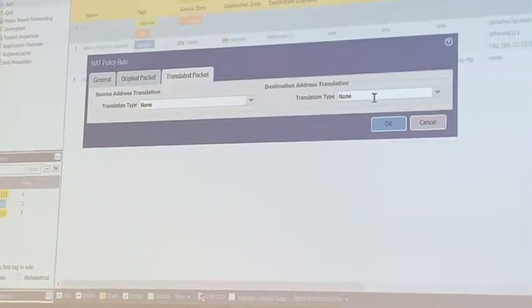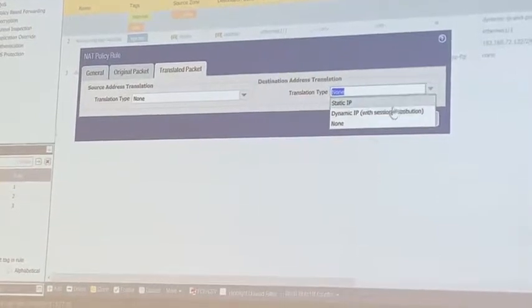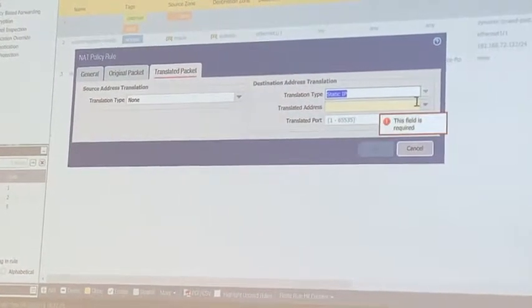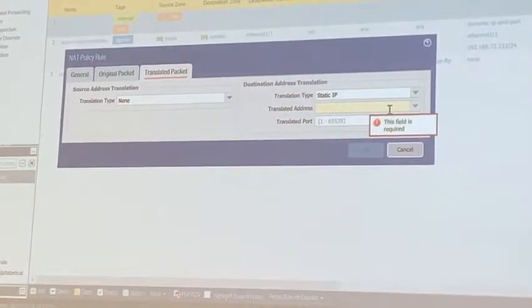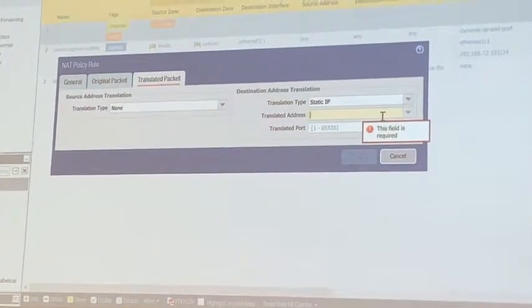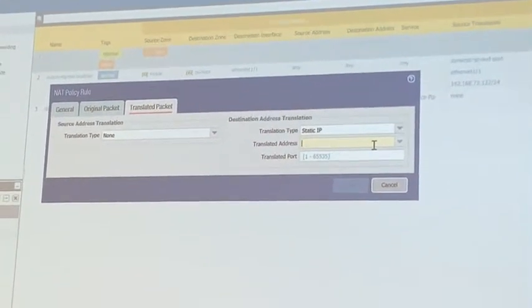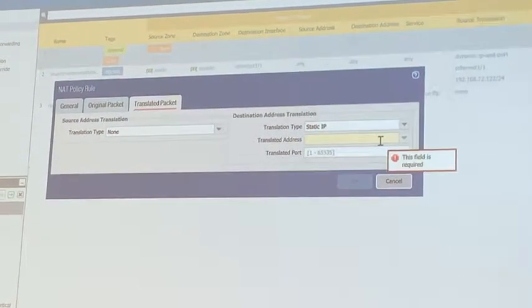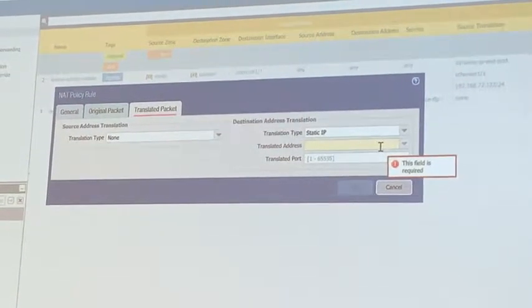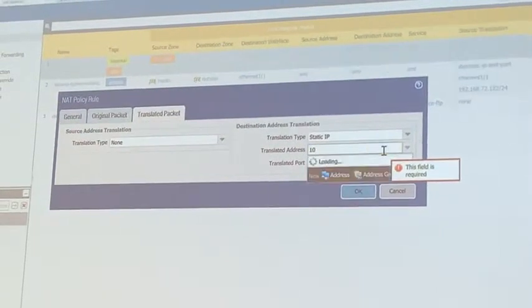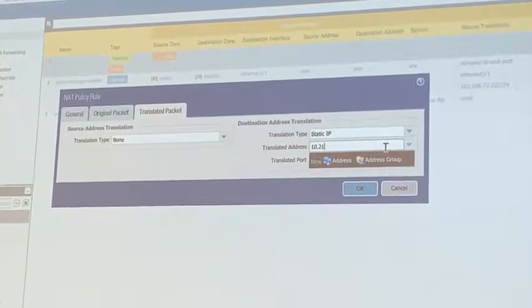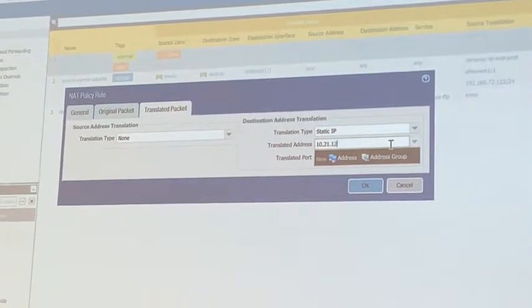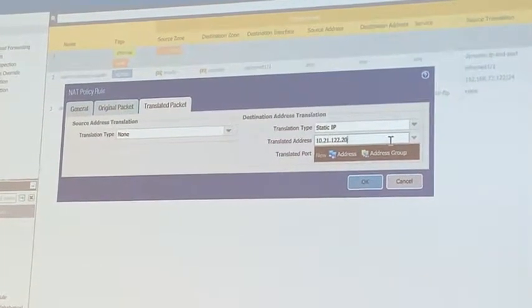So our translated packet is going to be static because we have a dedicated machine that we want to SSH into on the DMZ, which is going to be our mailbox. And the translated address is going to be its address. So it's going to be 10.21 because we're in the DMZ, .122.20.